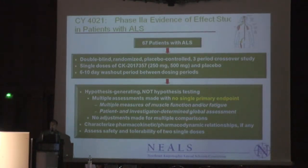So let's talk about the ALS study first. ALS, as you know, is a disease in which motor neurons degenerate, and we've recently heard a very nice presentation on the role of motor neuron degeneration and denervation in the deficits in sarcopenia. Obviously, this is much, much more severe in ALS. So this study was carried out in collaboration with the Northeast ALS Consortium in the United States under the directorship of Jeremy Scheffner from the State University of New York, Syracuse, and Dr. from Harvard.